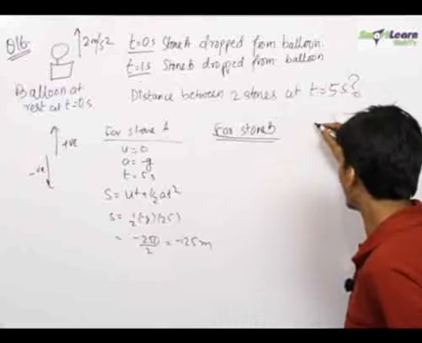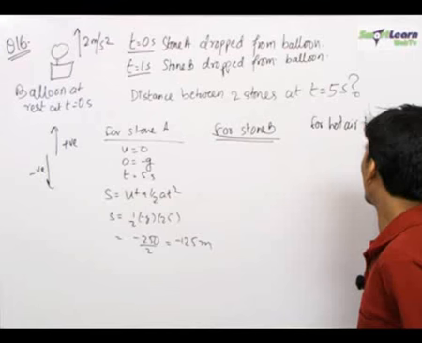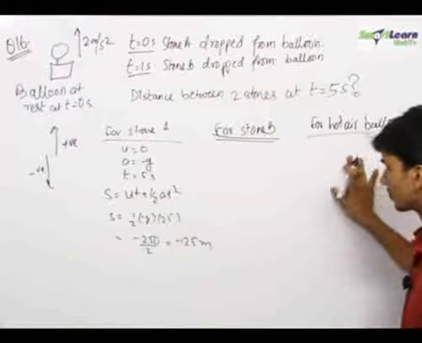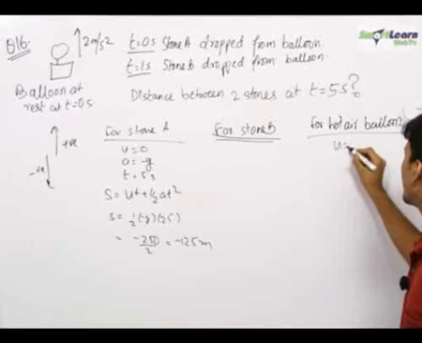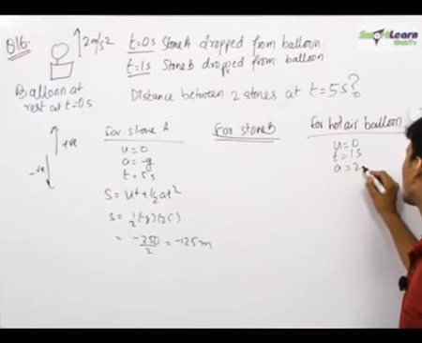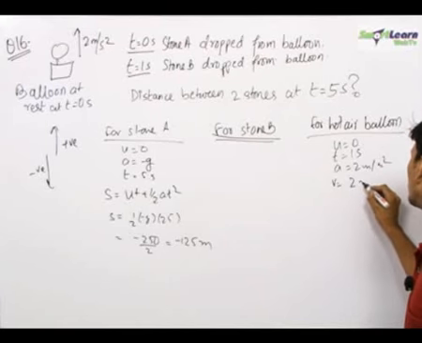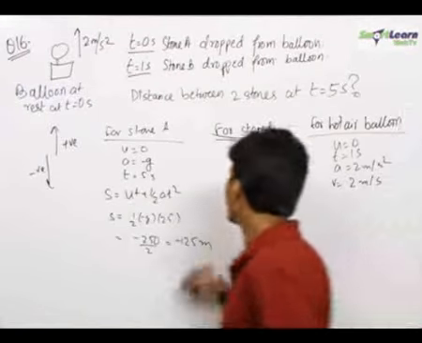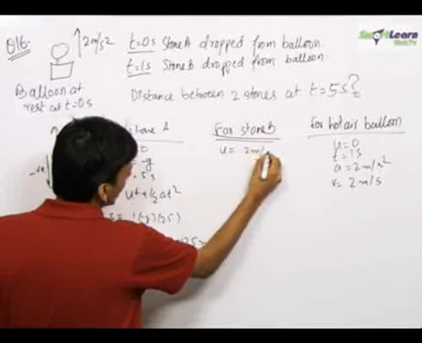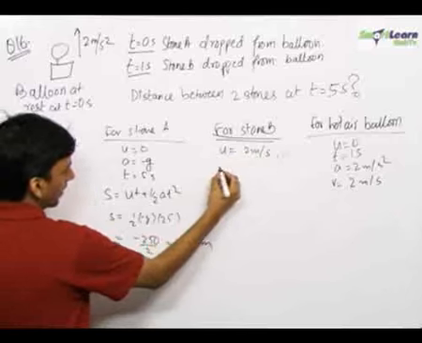So for the hot air balloon, moving with constant acceleration in the upwards direction, initial velocity was 0, at t is equal to 1 second, acceleration is equal to 2 meters per second square. So the final velocity is equal to u plus at, that is equal to 2 meters per second. So the initial velocity for stone B comes out to be 2 meters per second in the upwards direction, that is why I have written a positive sign, plus 2 meters per second.